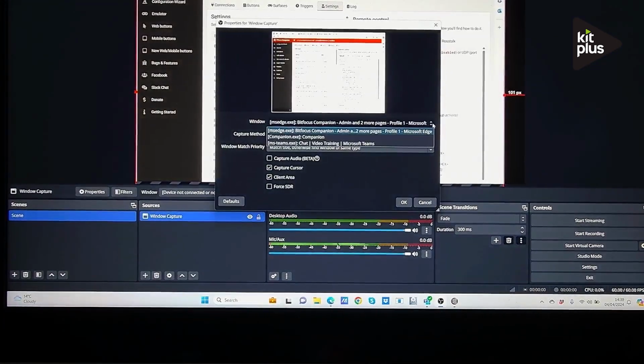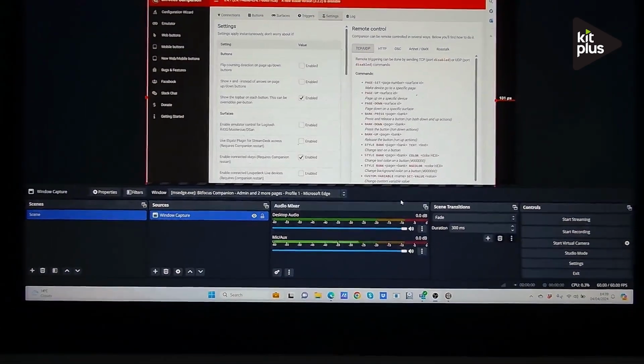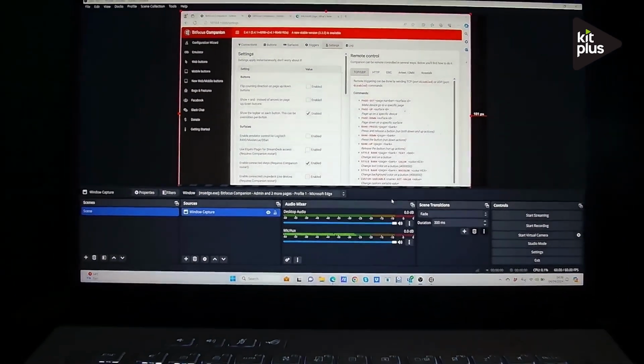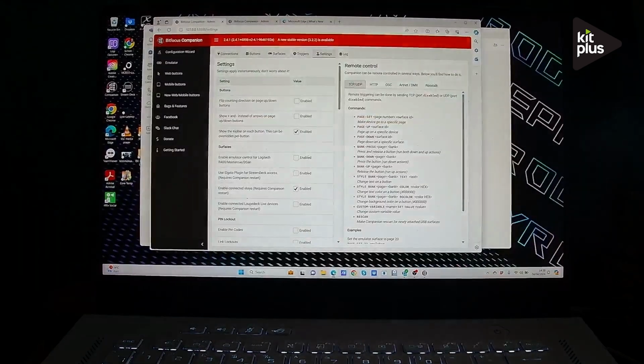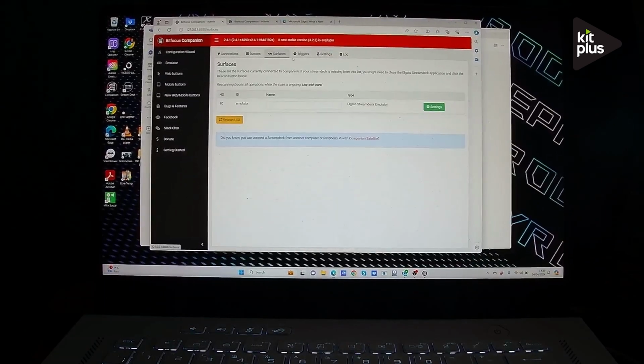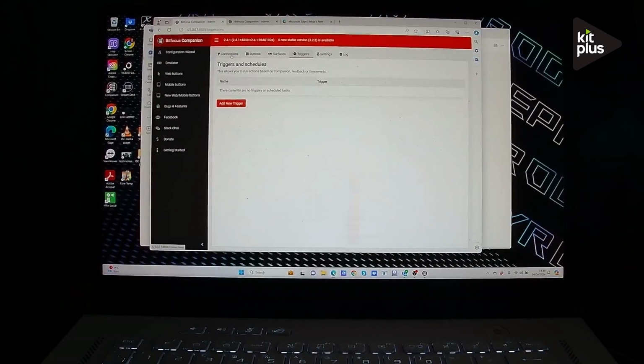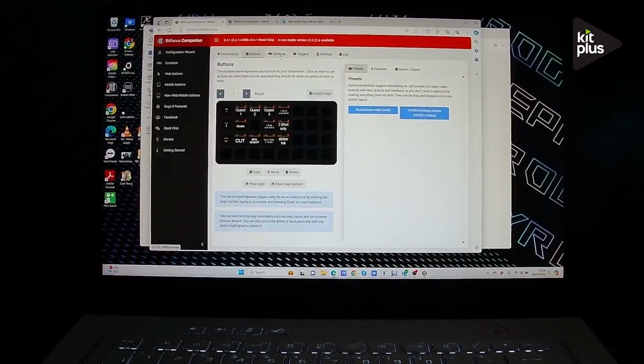Now, in the top pull down box, select the window that you wish to record. Now, this is going to be your demonstration application window. Once you're happy that it's shown in the window in the right location, which can be moved around if necessary, then press Start Record. You can now minimize OBS and you can get started with the demonstration knowing that whatever's happening on the screen is being recorded.